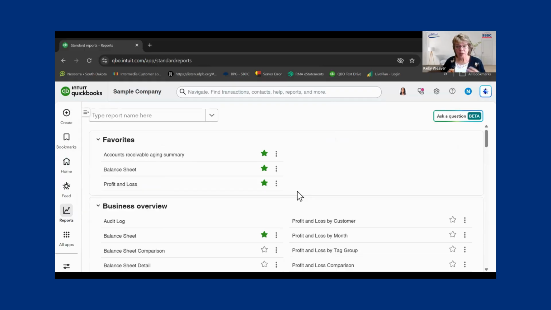There's a lot of reports in there, and there's a lot of things you can do to customize them even further. You can always export something to Excel and customize it even further if need be. So keep that in mind. And then you can memorize or save those reports so you don't have to do that same customization over and over again. With that, I will check and see what we have for some questions.